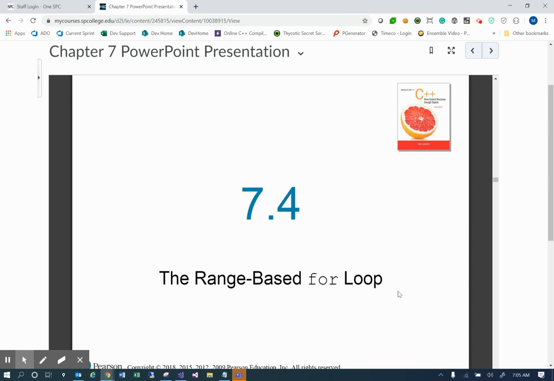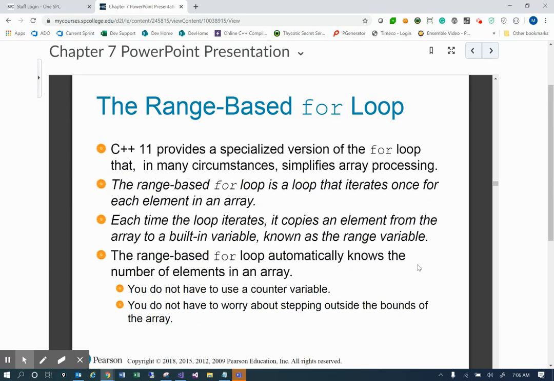Welcome back. This is the third video of chapter 7, and we're going to start this video off by talking about the range-based for loop. This is nothing more than a specialized for loop, and it was provided to us in C++ version 11. It allows us to do a loop that iterates once over each element in an array. Now, this is pretty cool because this is something that a lot of our other higher form languages have already. So C++ came along and added this for us, and we're going to take a look at how it works.